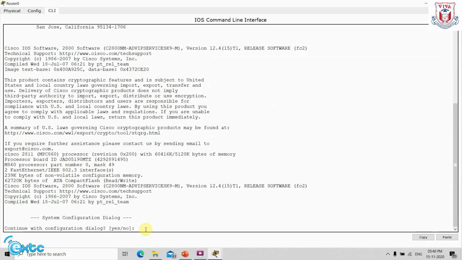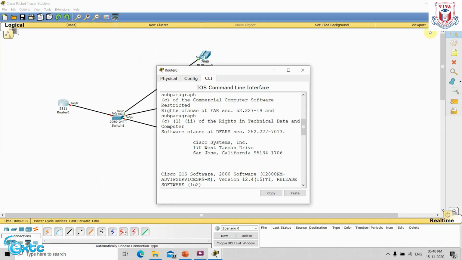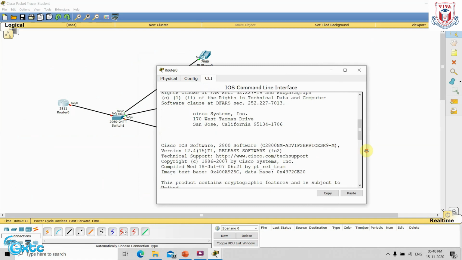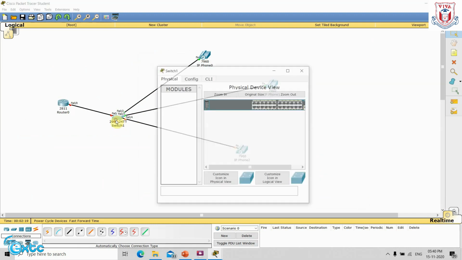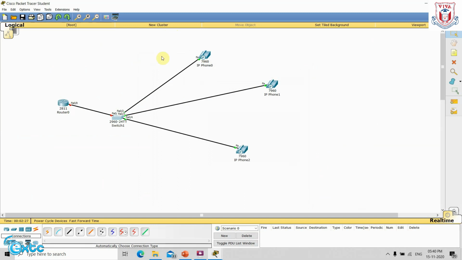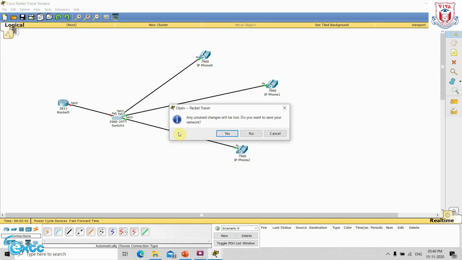Here you need to start doing your execution. You need to write the commands in the command line interface for the router as well as for the switch. We have already seen which commands we need to utilize in the PowerPoint presentation. You can see as soon as we have switched on these IP phones, everything is getting connected. Those amber lights are now turning green. I have already designed this, so directly we will check that.